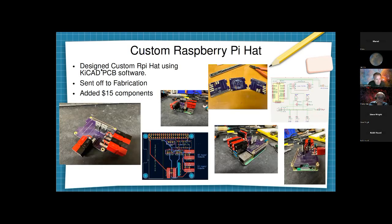So then I got onto KiCad. Former life as a maker, I learned how to make printed circuit boards. You can download the design for the Raspberry Pi HAT online in KiCad. KiCad is a program for making printed circuit boards. You make the schematic over here of how you want to wire everything together. And then down here, you put the footprints on the board, and it kind of guides you through to make sure you have everything connected and you don't have positive connected to negative. You don't have shorts or anything like that. And my goal was to get everything on one board.